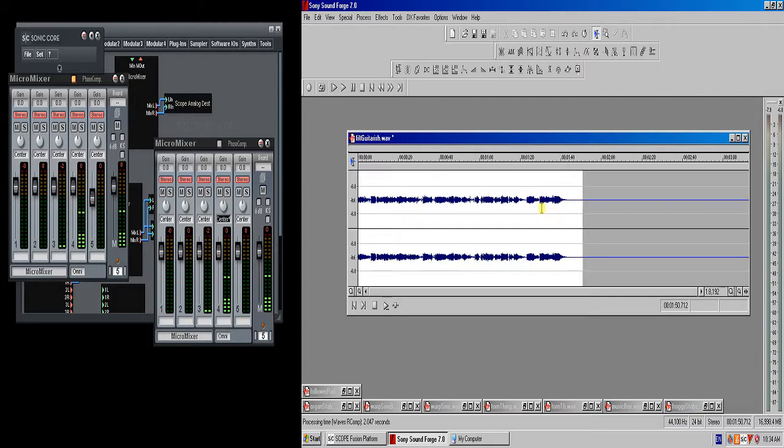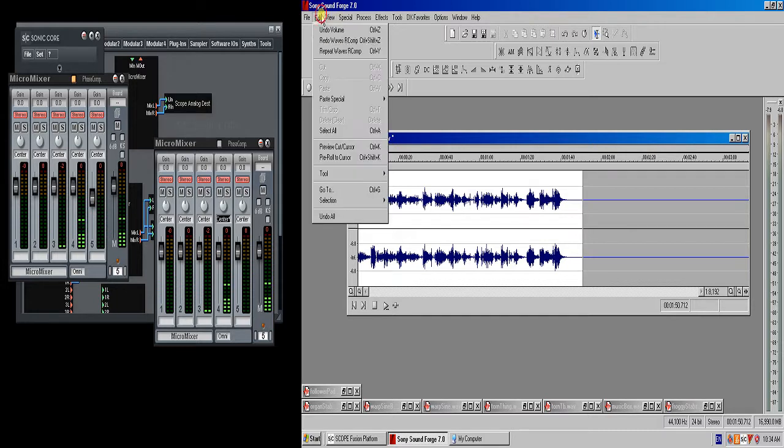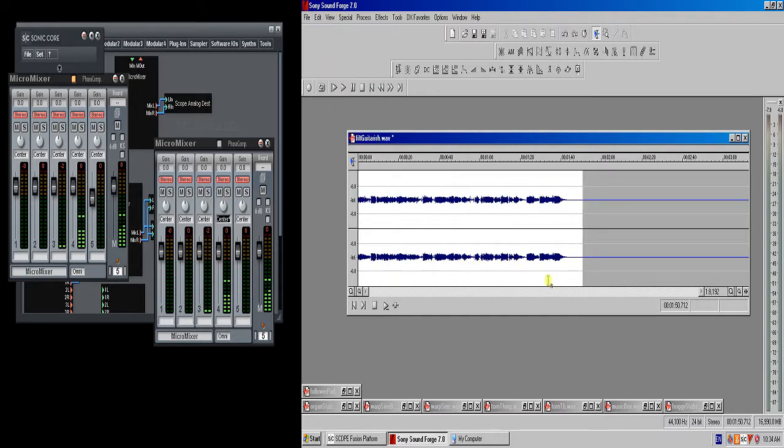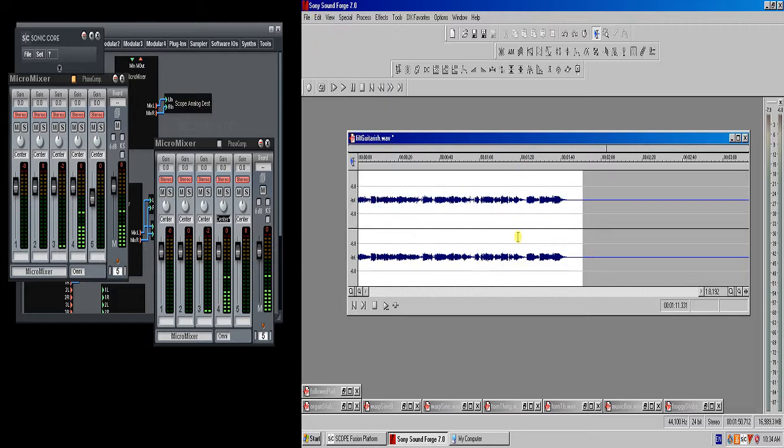So what's great is that with this visual feedback, we really see how the compression works. It's a really good way to understand and work with compression, because you actually see what it did, and you can undo and try different settings until you get exactly what you want. But for our example, this will be good enough.